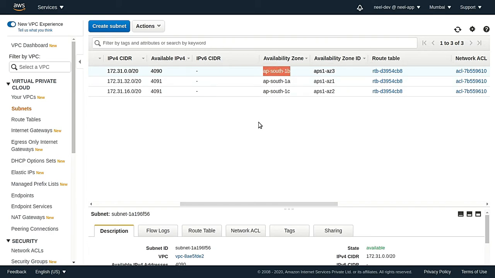What we understood from this is how AWS works, the regions and the availability zones, which I think is really important to understand before you get started using AWS. Okay, so that's it.